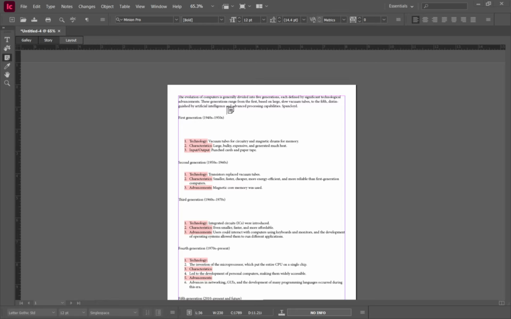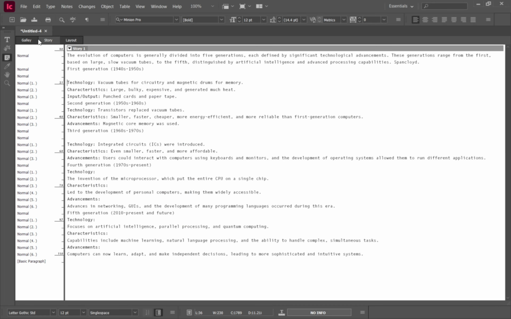To add a note, first open your story in either Galley or Story View if you want notes to appear in line, or use Layout View if you prefer working with the Notes panel. Place your cursor exactly where you want the comment to live. You can create the note from the Notes menu by choosing New Note, or grab the Note tool in the Tools panel and click in the text where the note should go.